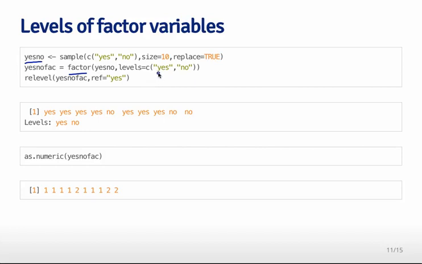But suppose I want it to treat the yes values as the lowest value, then I can tell it to take the levels and create them in this order. And so, for example, I can re-level that variable and make the reference class be equal to the yes value. Another thing that you can do is use the as.numeric command to change that factor variable back into a numeric variable if you want to use it in certain kinds of models. This can be a useful thing to do. And one thing that it'll do is start with the lowest value and call that 1, and then the next lowest value and call that 2, and so forth.